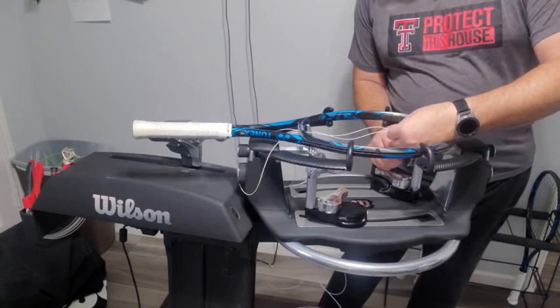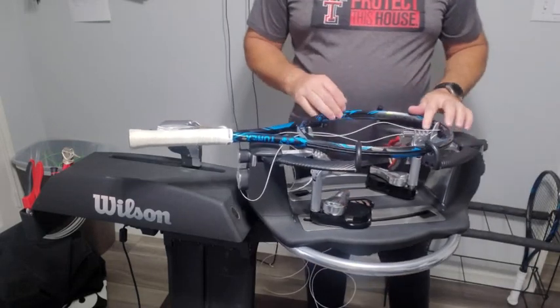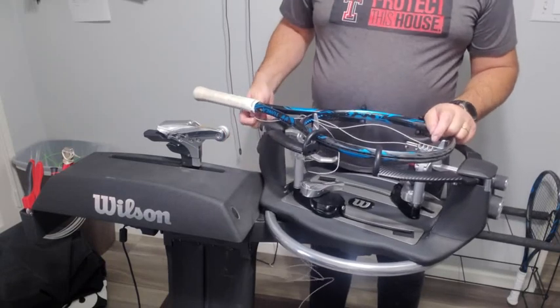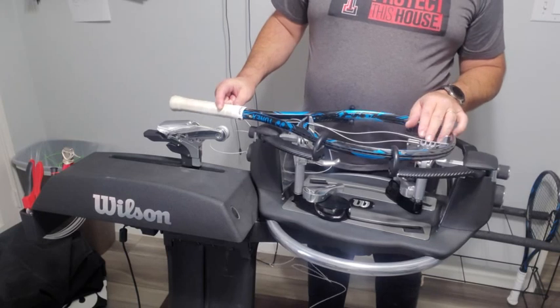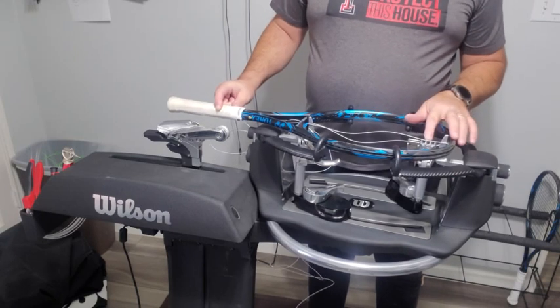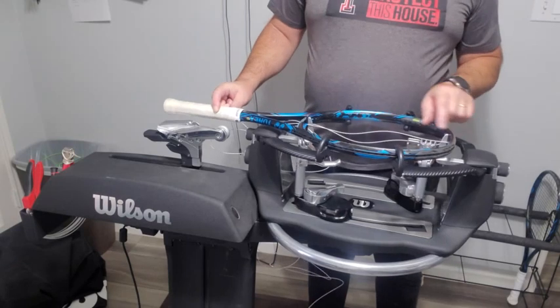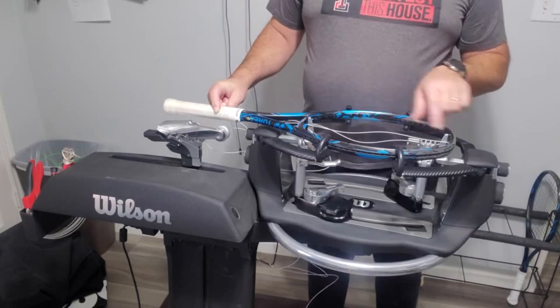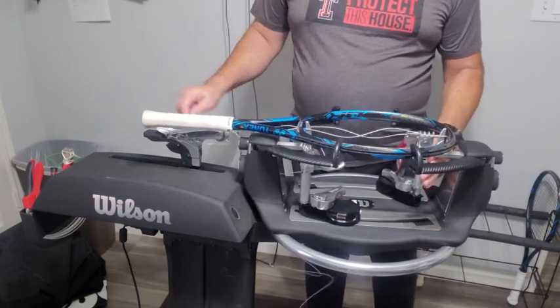But the reason you want to back up and make sure it doesn't slip is, if the string does slip in your clamp, one, you're damaging the string a little bit. But two, you've got your clamp dirty. Now you're going to have to over-tighten it and damage your string because it's too tight, or risk string slipping the rest of the racket just because you got a dirty clamp.